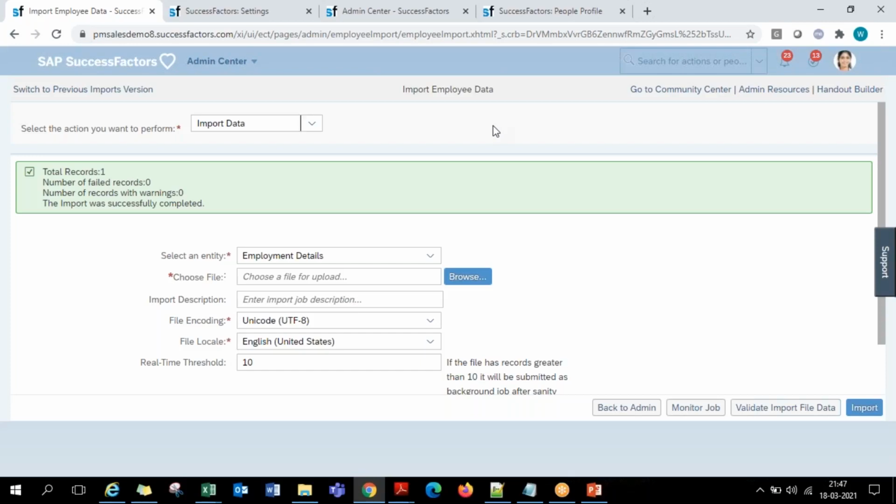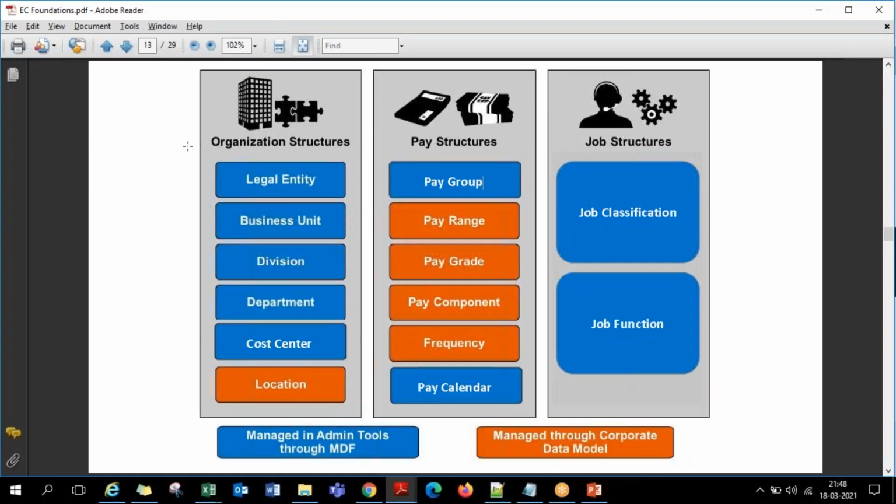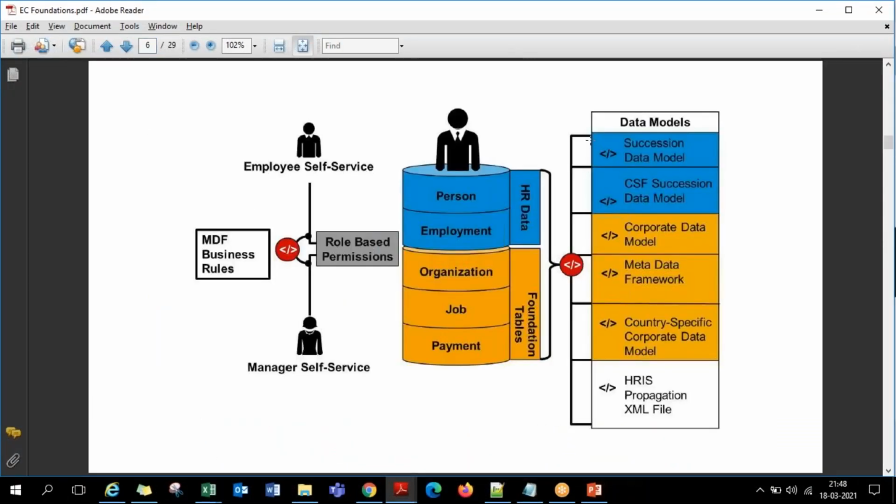In that regard, the first thing is propagation as a concept. Under the employee structure level, along with the other data models, here we have the propagation XML file. This is the one that has been deliberately highlighted in a simple white color to say that it is the very recently migrated XML file to the front end platform.